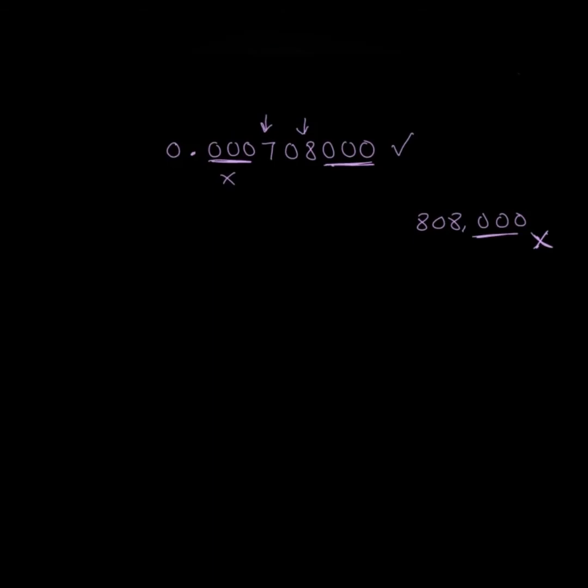To calculate with significant digits, when multiplying or dividing, we round our answer to the number with the least number of significant figures. So here it's the least number of sig figs. And when adding or subtracting, our answer is rounded to the number with the least number of decimal places, the least decimal digits.